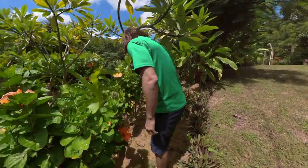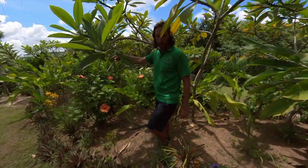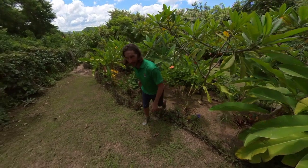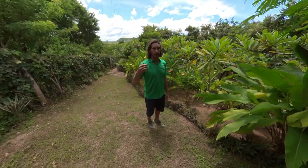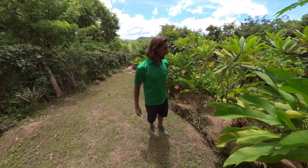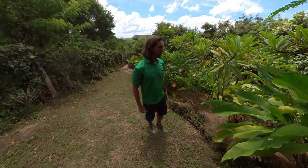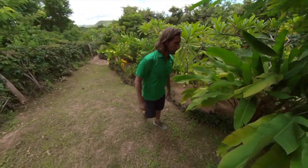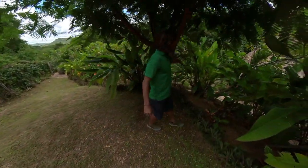So we've got some red ones there. We've got some yellow ones here. I'm surrounded by Plumeria. They call them here Sacuanjoche, but the Sacuanjoche is actually the Plumeria with white outside and yellow inside, because it's the national flower. But a lot of times you'll just hear people generically call it Sacuanjoche. These are different types of Plumeria because they have different colored flowers. Of course, birds of paradise, these are all here.